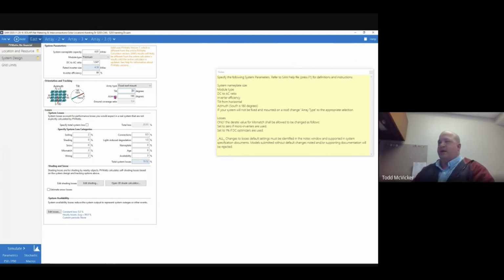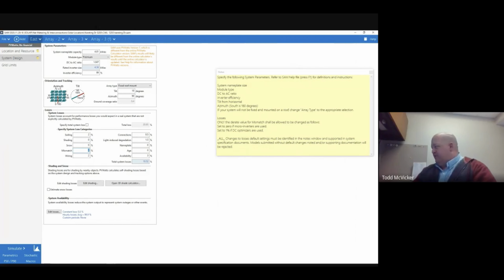18 degrees and a 90 azimuth. So 18 and 90. The only thing we're doing with losses down here is changing this mismatch number. Everything else we leave as it is. If you're using microinverters, you change that to 0. If you're using optimizers, you change that to 1. And if you're just doing a straight panel into the inverter, then it goes in at 2%.